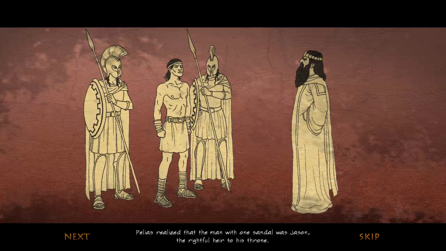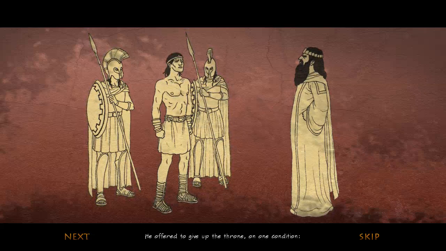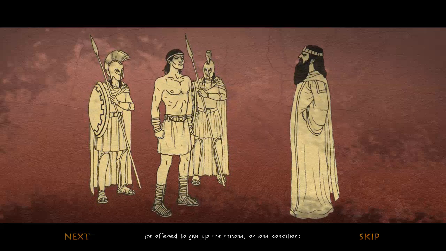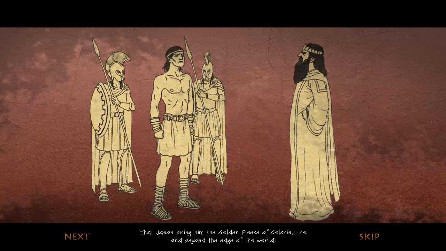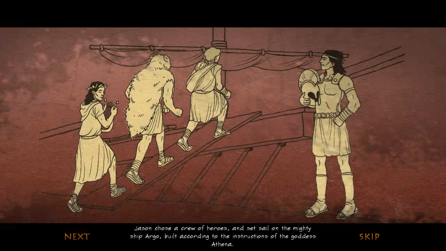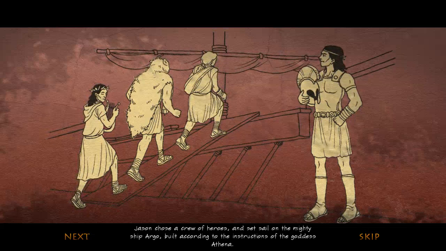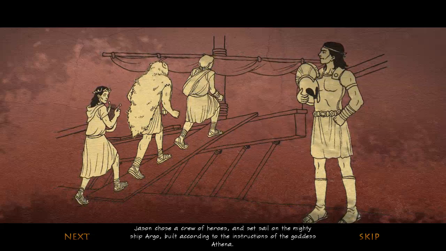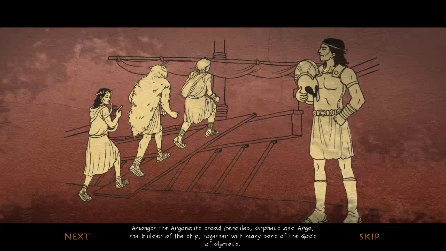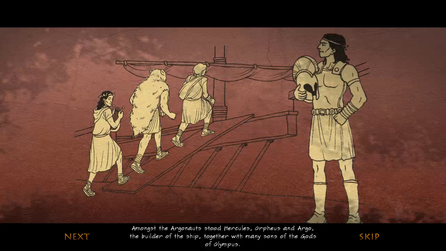Nice. Except he's got 2 sandals. He offered to give up the throne on one condition. You have to win the games? That Jason, oh, of course. The fleece of Colchis, the land beyond the edge of the world. That does not seem like a problem. Elias, for a hero. The man with one sandal was Jason, the rightful heir to his throne. He offered to give up the throne. It's Hercules. He's wearing the lion's cowl thing. Bring him the golden fleece. They played the audio clip twice. Beyond the edge of the world. That's embarrassing.